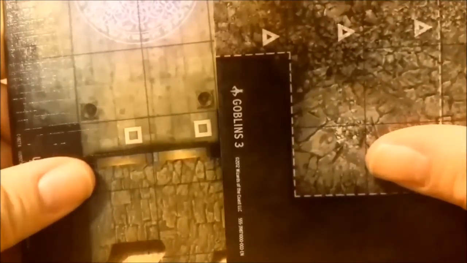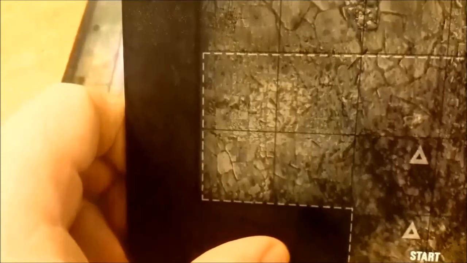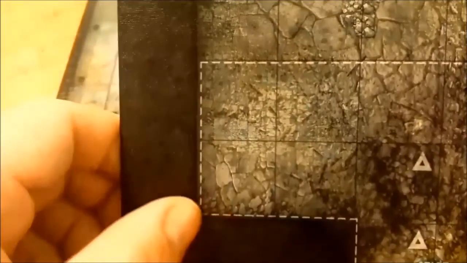Now, you're also going to note on the outside there are these thick walls. These thick dark areas, or walls as I've already called them, are walls, and they block movement. Nothing can move through them. In fact, flying creatures can't even fly over them.